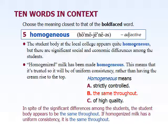By itself it's not a negative term. Sometimes it may be used as a negative term. If you were to describe a classroom as homogeneous, it would sort of mean that everybody is the same as everybody else, and that's sort of a negative. But by itself, the word itself is neither negative nor positive. It just depends on what you think of that kind of situation.